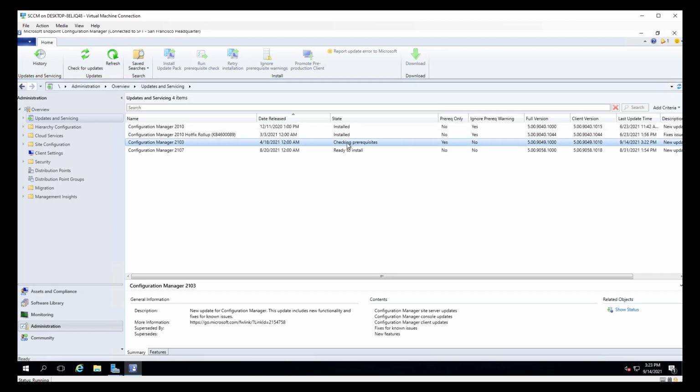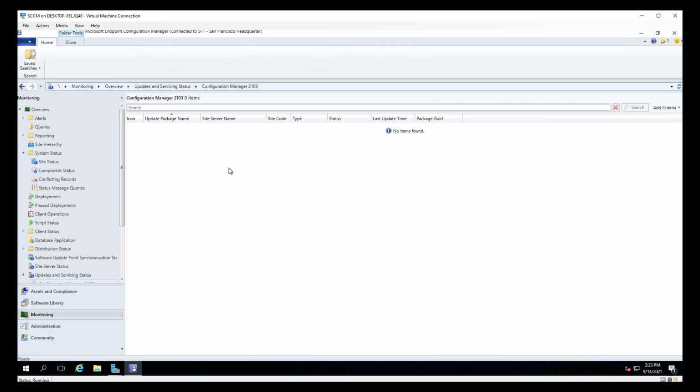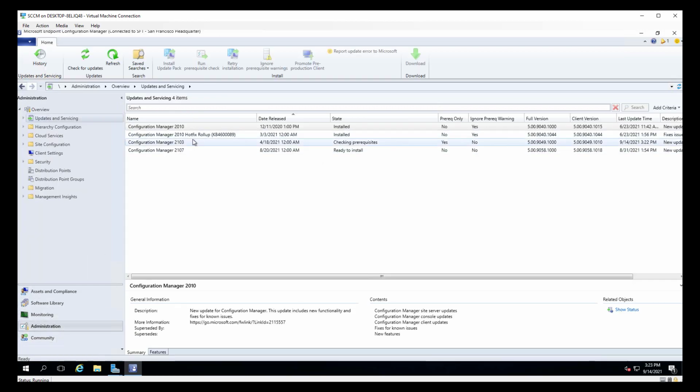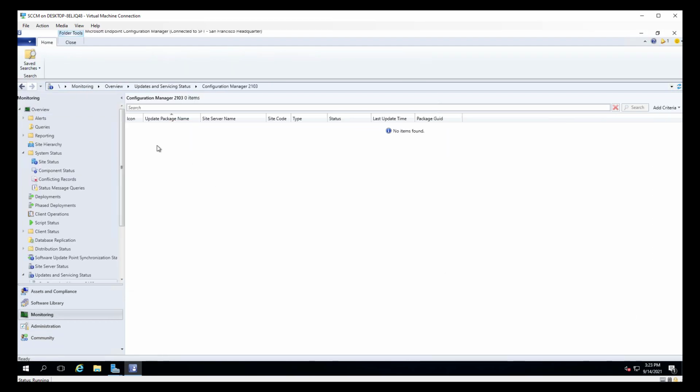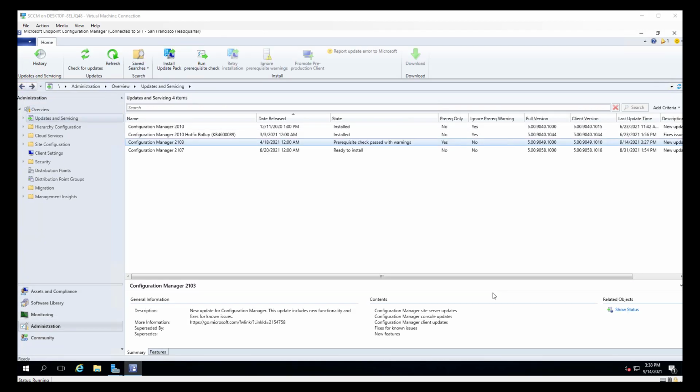It's running right now. Let's see the status change to checking. We can click here, show status. The status is still not showing yet. We need to wait for a couple more minutes. It will populate the action item here for the prerequisite check. So once again, we need to wait a couple more minutes to check the actions. Still not yet, so I'll give it some more time. I'll come back. Okay, here I'm back.